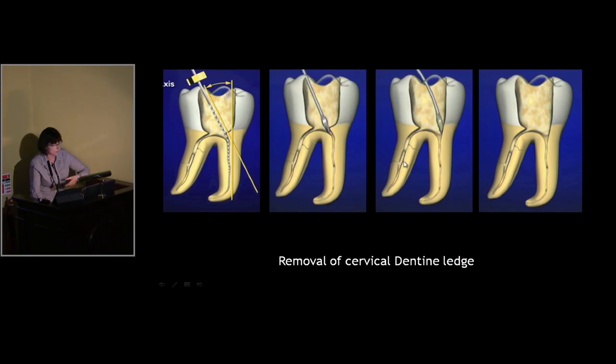So we start coronally, we look at this cervical dentine. If you don't remove this, it might be the reason you haven't found your MB2 in your upper molar. If you continue to work this file here, it's catching here, here, and down here. You have no feedback as to what you're actually doing. So without extending that into your canal, we're still working in the chamber, removing this cervical ledge. And you can see when we instrument here in this last diagram, we have a much better approach to that apical third.